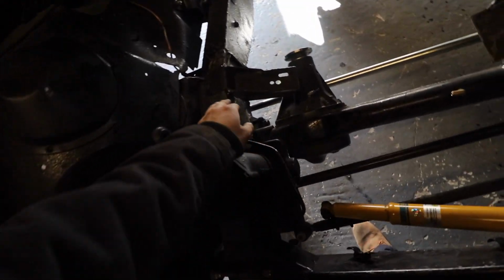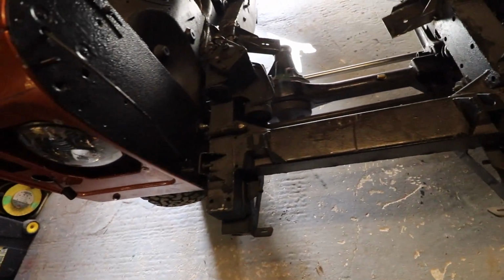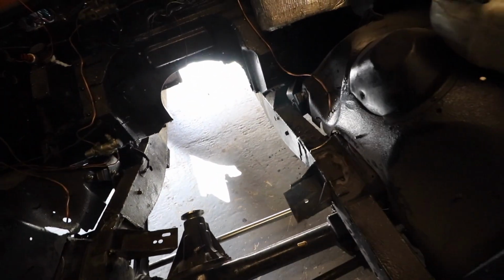We're then going to properly weld in these engine mounts, which you can see here, which I'll talk you through in a second, and then we'll paint it over in some chassis paint, Bilt Hamber, all that good stuff, and protect it for years to come.